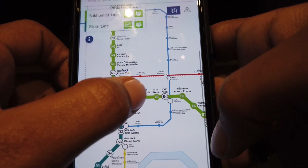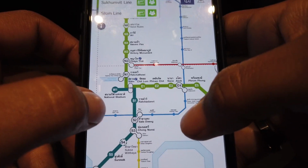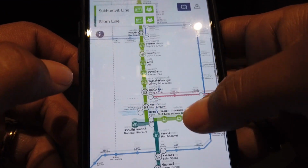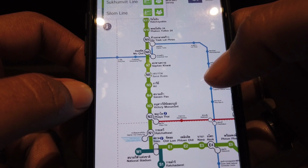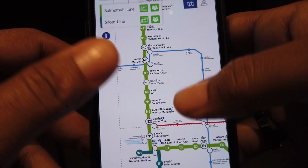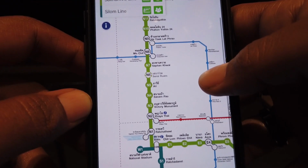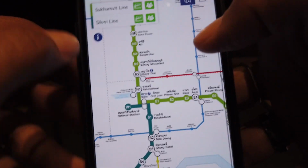You can check, oh, I've got 3, 4, 5 stops before I get to where I want to go. This is nice because you can really see where the lines are, zoom in, zoom out, count how many stops. And even though the train generally tells you where you're going and when the next stop is, it's always good to know, because every once in a while you get on a train and the voice isn't working, so you don't know where you're going and you don't see it on the screen. So this is a great app to have just to kind of check beforehand.